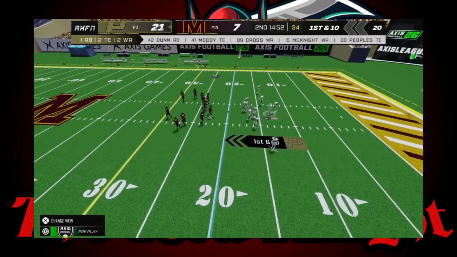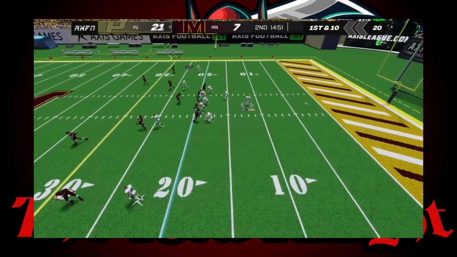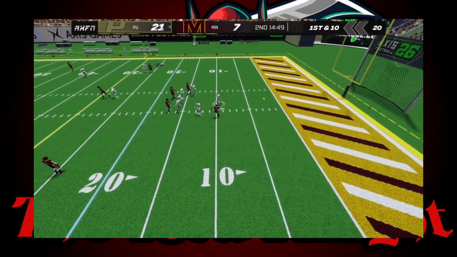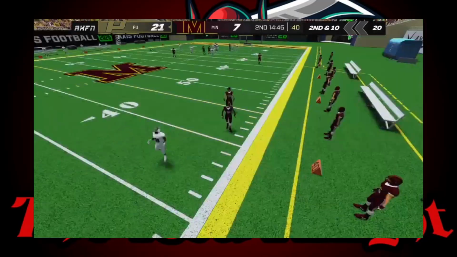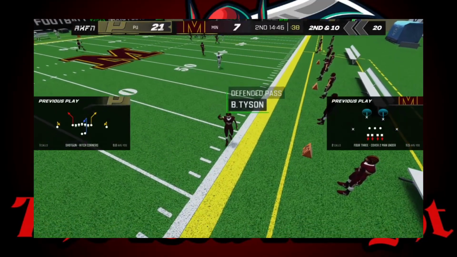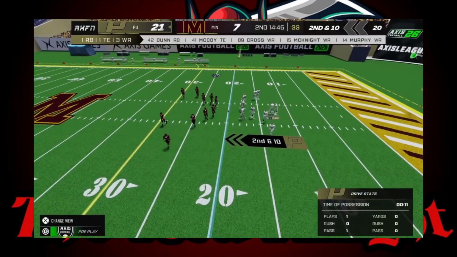Setting up shop from the 20. He steps back to pass. Clark fires it away. Tipped away and incomplete. Second and 10 for the offense.